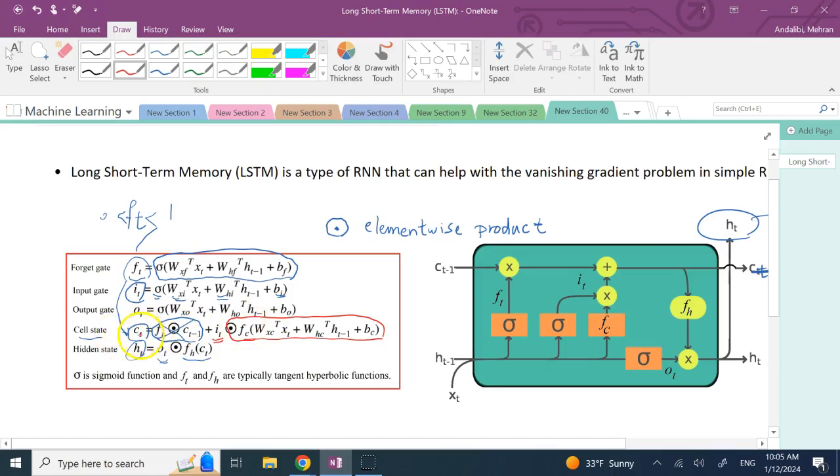So you see c of t is a combination of two things: its own previous value, and the value from this tangent hyperbolic, which is coming from the input and the previous output of the layer. The weights for this combination are f of t and i of t.